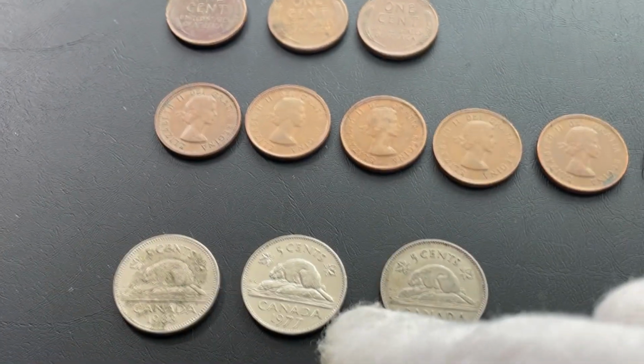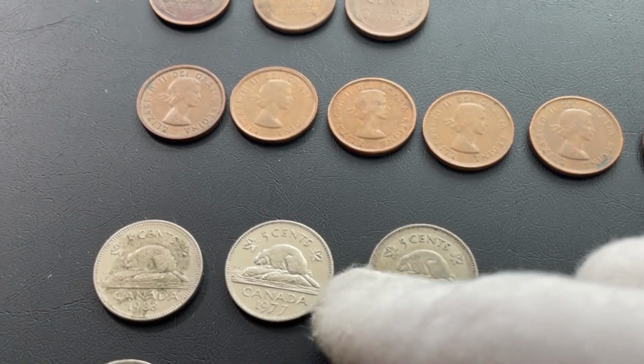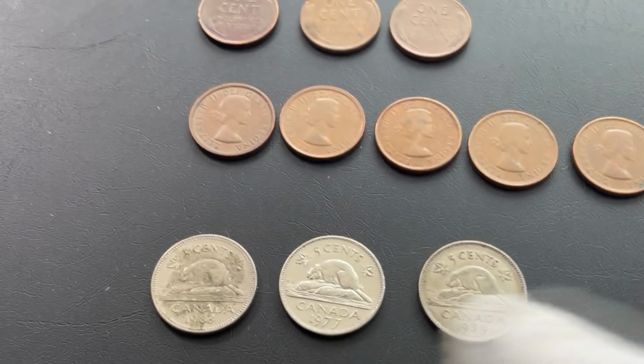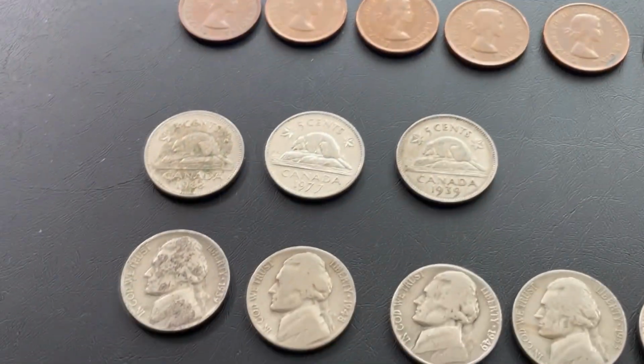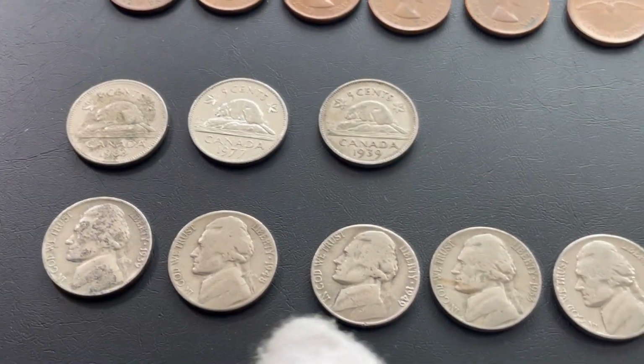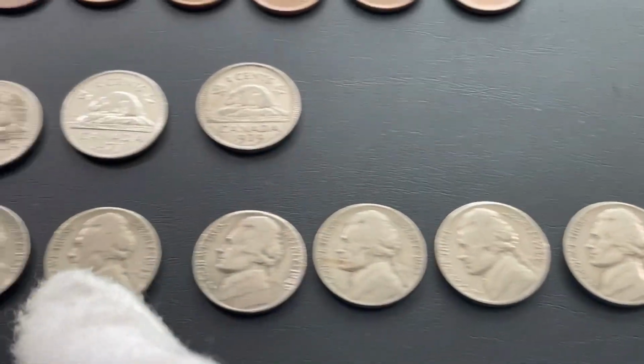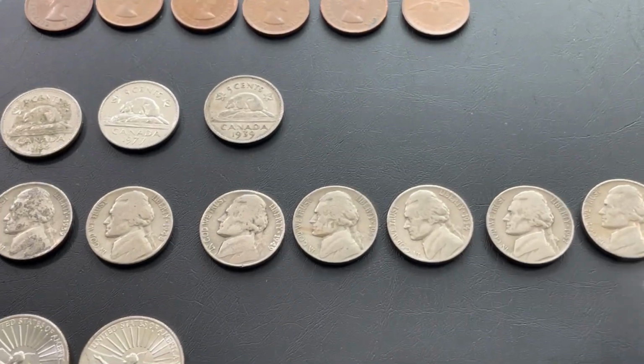Definitely the oldest Canadian nickel that I have ever found in a roll, so that definitely is a nice little milestone. We also got another one of the 99.9% nickel Canadian nickels right there, and then a non-nickel one over here. So we kind of got like a trifecta going on in the Canadian nickels, along with a whole bunch of older Jeffersons as well. None of them were low mintage or key dates, but still cool to see a whole bunch of them come out in just 10 rolls.